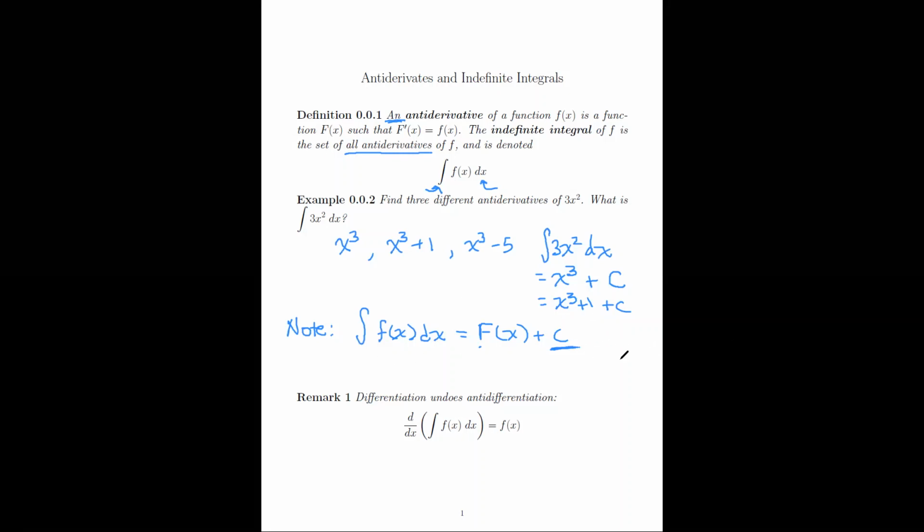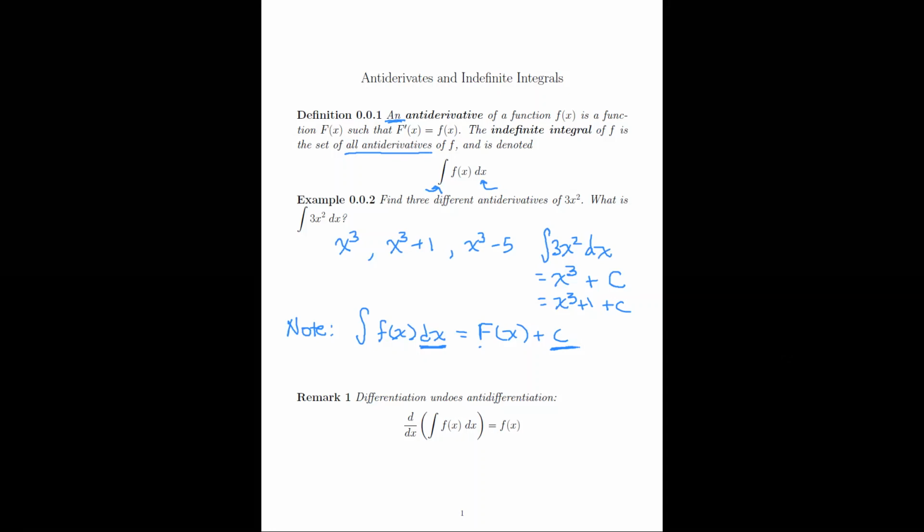One more thing that I want you to pay attention to here is this dx. This dx is really important to have in our integral. What the dx does is it tells us what our variable that we're interested in is. Now here, this might seem very obvious that what we're interested in is x, because that's all that is there. But as we get into higher levels of calculus, you'll start seeing more variables, and it'll be really important to establish which variable we're actually interested in.